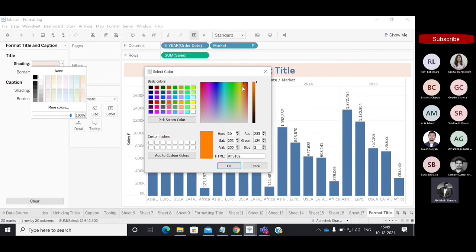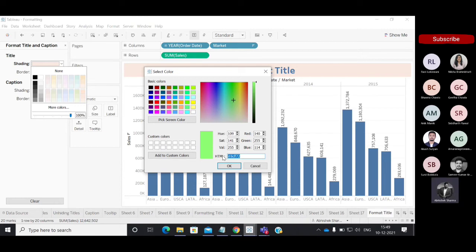Or let's say if I want a different shade, I can just get something like this. So let's say I've fixed onto one particular color and I want to continue with that color. Once the color is fixed, I can take these HTML codes from here, and everywhere I can put in these codes so that the consistency remains throughout.